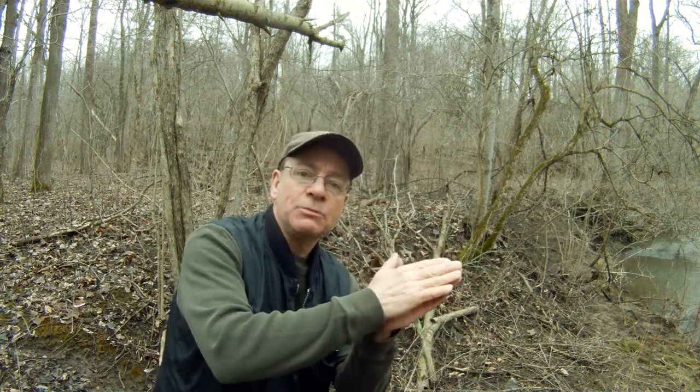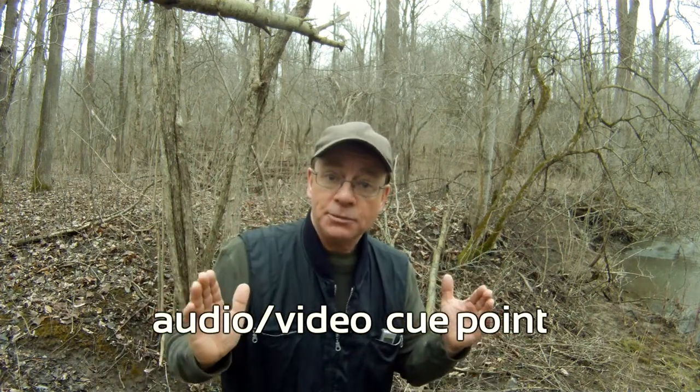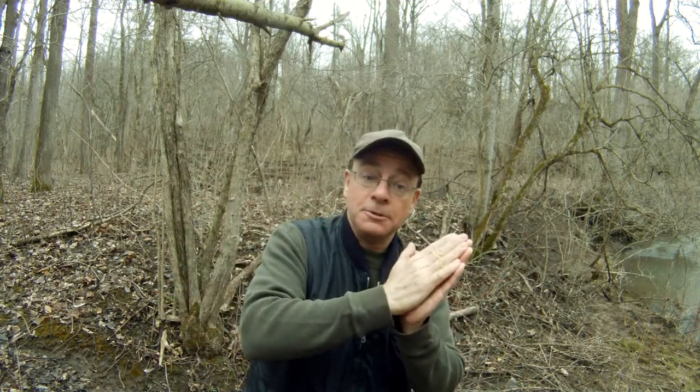Now you're probably wondering: what do I do with my video and my audio when I get back? Somehow I've got to synchronize these things on my computer. Here's a little tip — when you've got everything set up, the camera rolling and your audio device recording, bang your hands together in a clapping motion like this. Now we have an audio and a video cue to synchronize on the computer. You'll see a spike in the audio track when my hands come together, and the visual cue is my hands as they touch. Just line those up on your editing system, and from that point onwards everything should be synchronized.